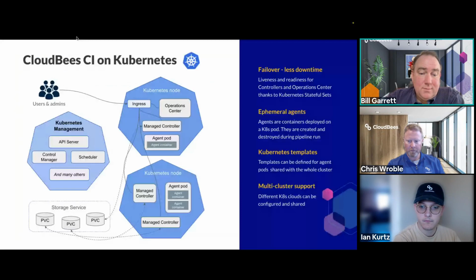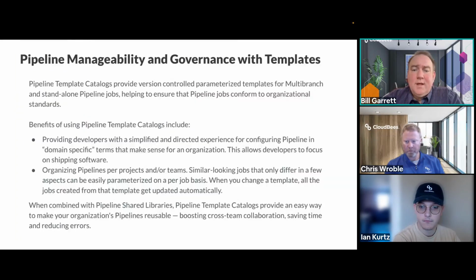So let me see if I have a good slide to talk about this. Yeah, here we go. Right, so with templates, the idea is, look, we want to put some guardrails around what developer teams in the organization are doing. But it's not just putting guardrails to help prevent them from turning Jenkins pipelines into a Wild West. It's also acceleration, right? Because some teams have a lot of Jenkins skill and they can go out and write a great Jenkins pipeline and code it all beautifully. But not every team has that skill or wants to acquire that skill. So by templating pipelines, we make it possible for our developer teams to get going fast.